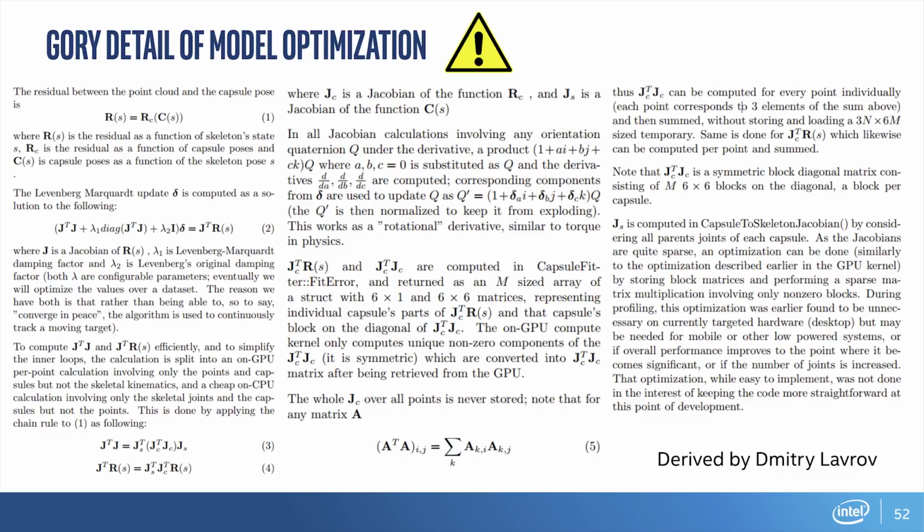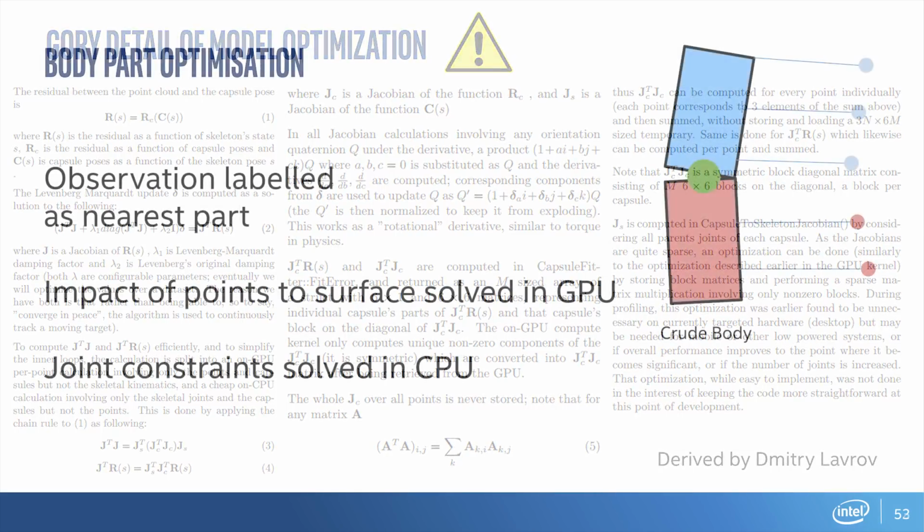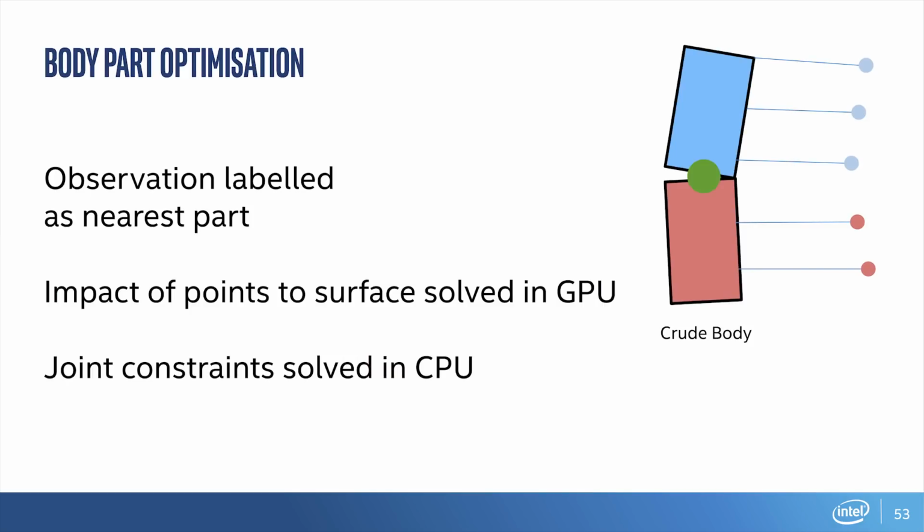We then optimize the skeleton position in an information-rich environment. So it's now already established all of the impact of parts to point cloud to then be able to derive the whole skeleton. So in essence, we basically have capsules or these cuboids attached to the point cloud, and then they're solved using GPU or some parallel architecture. And then we solve the joint constraints in CPU, where there's not so many.